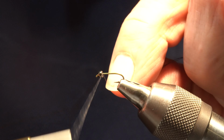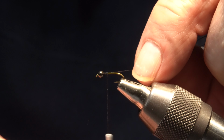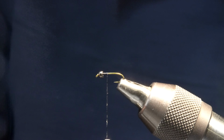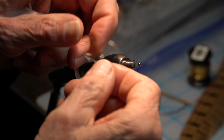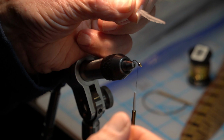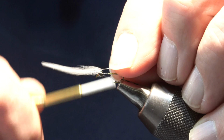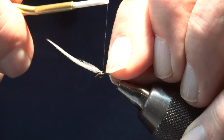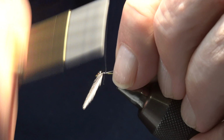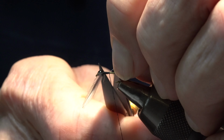Okay, here's the beadhead version. The only real difference in the materials for the beadhead version is, of course, the bead, and the hook has a slightly longer shank, which gives you a little bit more room to account for the width of the bead. You want to tie this in directly behind the bead. The closer you can get to the bead, the better. You don't really want a gap between the hackle and the bead.